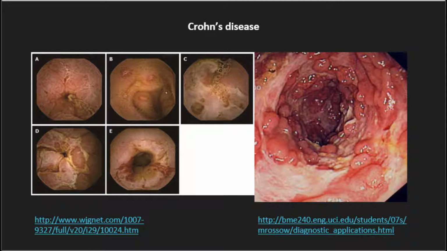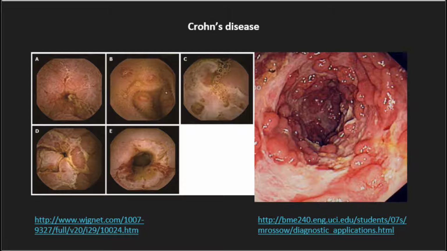The conventional endoscopy can be used to find Crohn's disease, which causes inflammation of the bowels. It commonly affects the lower small intestine and large intestine, but may affect the digestive tract from mouth to anus. The inflammation extends through the entire thickness of the bowel wall. It may cause abdominal pain, diarrhea, and other symptoms, including fever and weight loss.